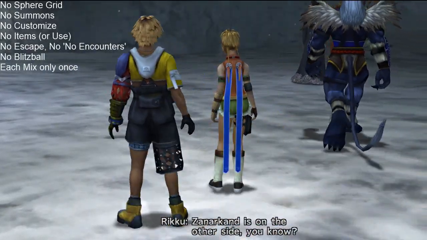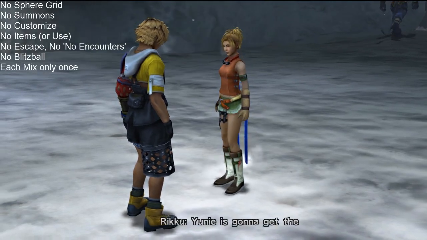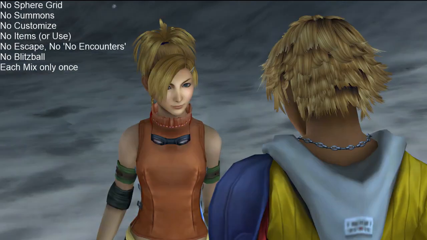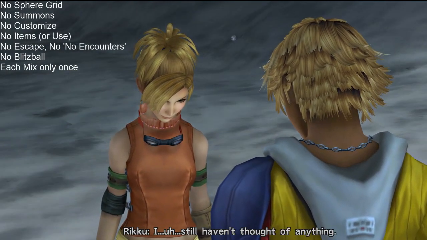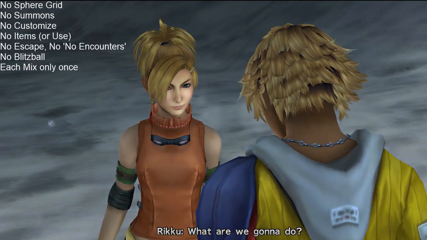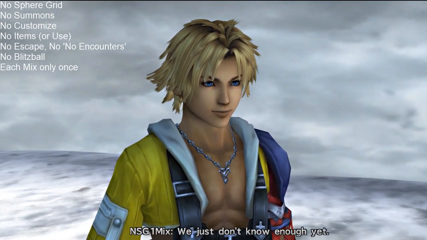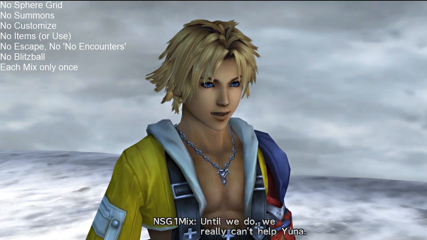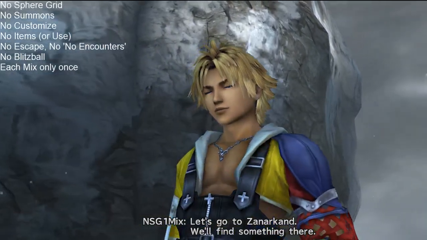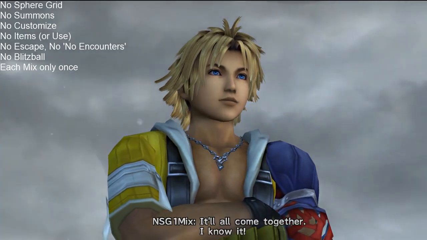Xanarkand is on the other side, you know? I know. Uni is gonna get the final Aeon, you know? I know. I still haven't thought of anything. Me neither. What are we gonna do? We'll do something. We just don't know enough yet. Until we do, we really can't help Yuna. Let's go to Xanarkand. We'll find something there. It'll all come together. I know it.